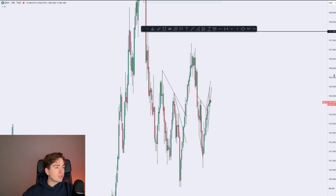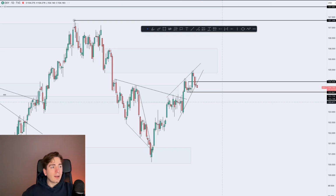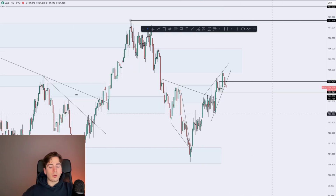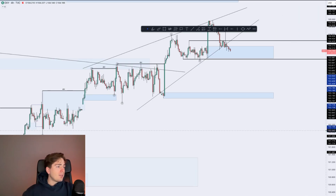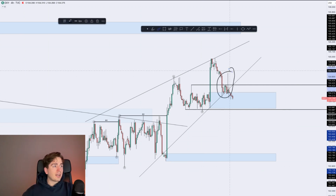Next to that, if we go in towards the weekly time frame, you can also see that we've been reacting to this buy before the sell candle over here on the weekly time frame, which is now suppressing price and pushing it in towards the downside. So a healthy pullback here on the daily and on the 4-hour would not be a major issue. Obviously, we could start reacting very bullish again. As we can see, we already did see the initial bullish reaction over there on the dollar index. But as long as the internal trend just continues to be bearish, we will continue to look for some further downside. It's not looking very good.